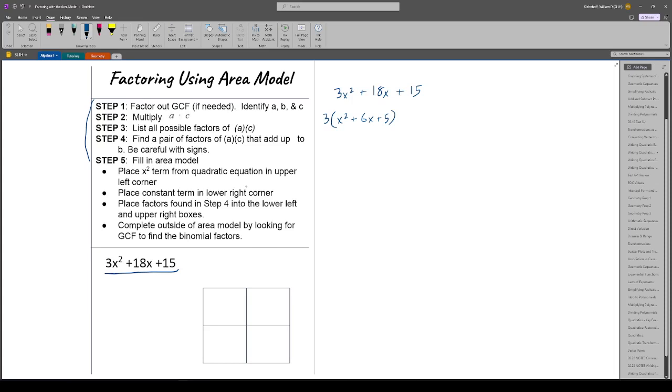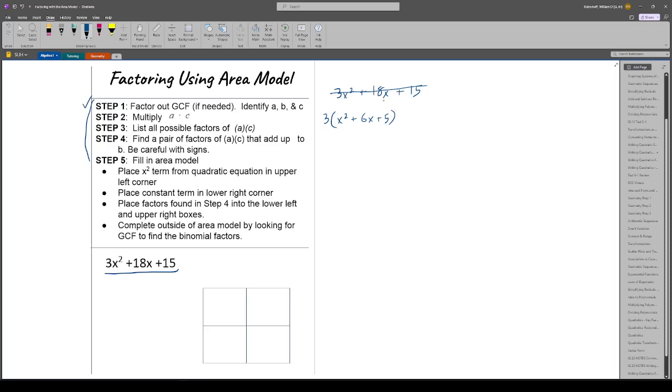Now that we've created this factored version with the GCF out front, I'm going to cross out the original version. The reason I do that is because it's really easy to refer back to that and use part of this original equation instead of the GCF'd version. Expression, not equation. So make sure that we're only referring to this one from now on, and to do that, I just strike through that one. I don't scribble it out so I can't see what it was. I just put one strike through across it so that I don't accidentally refer back to it. Okay, now that we've done our GCF, that was step one, check. We're on to step two.